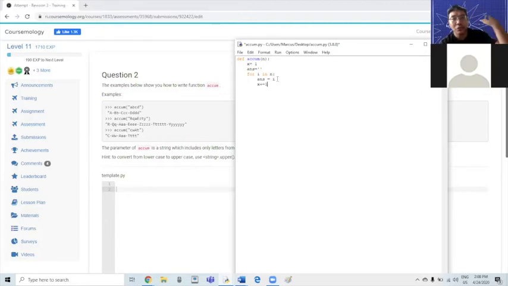Then the next time we go, we want to add our character and update the answer variable. In the line before, answer equals i, you need to modify this line so that instead of returning the character i just one time, it will return it x number of times. So how will you do that?